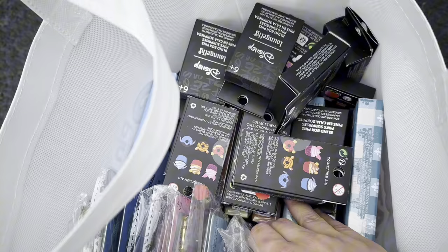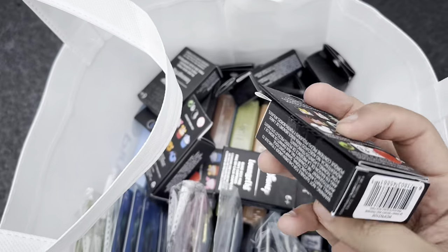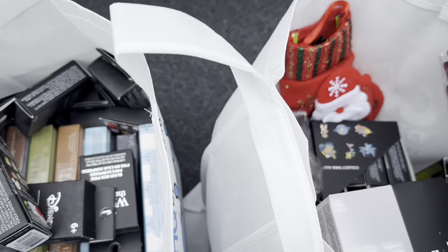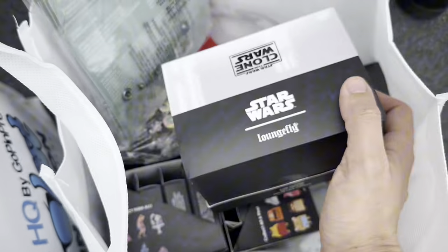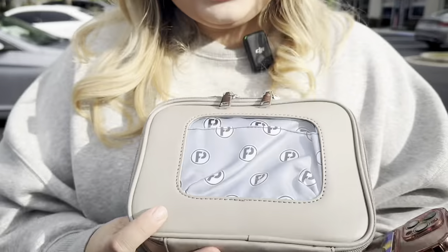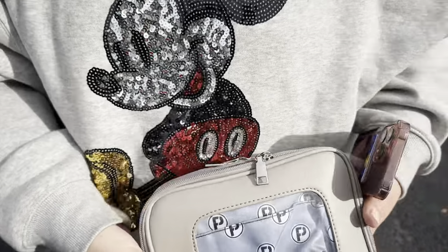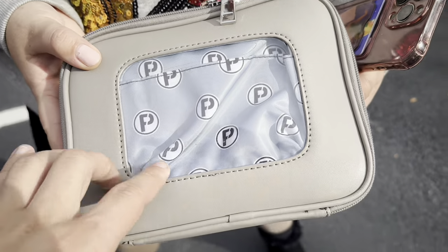Here's a peek inside some of the bags. We got a lot of the jumbos and a lot of the sets because the sets came out to like three dollars a pin, which is really amazing. The mystery boxes were about five dollars a piece — half price, since they're normally like 11 or 12 dollars at Box Lunch. I grabbed a couple of cases for different pin series. We also got a new bag to hold all these new pins — it takes the little pin boards they have inside and you can make it into a fanny pack.